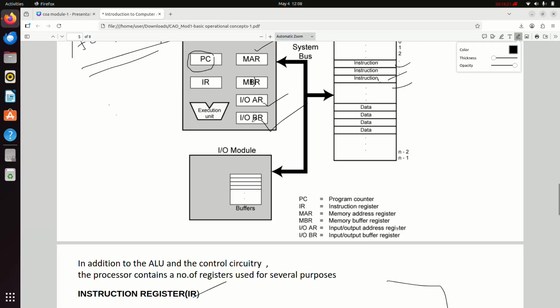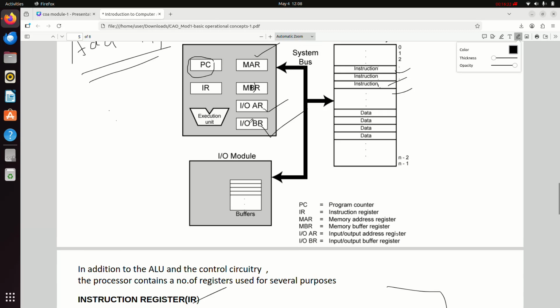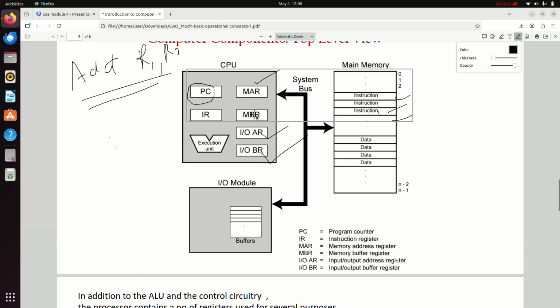Memory data register can also be known as memory buffer register, and the IO buffer register means it is talking about the data register itself. So if IO operations are needed, then they can happen through the IO buffer register and IO address register, parallelly, if needed.